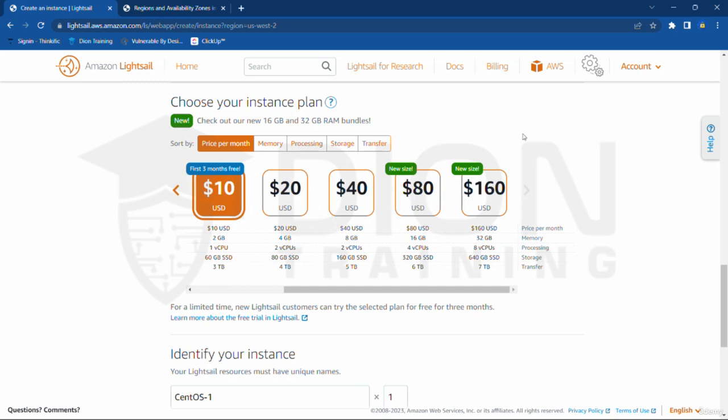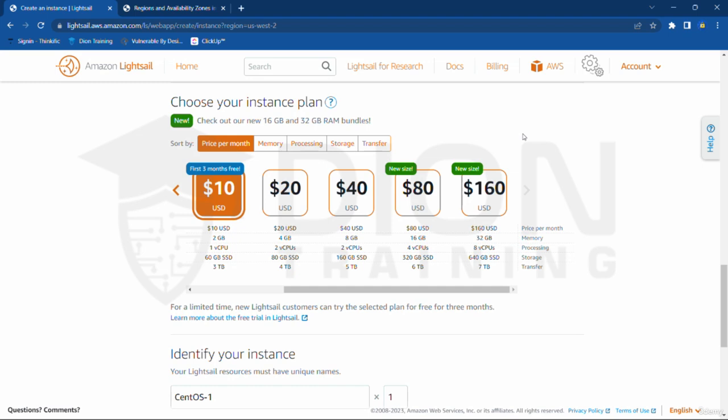It's important to understand what you're going to need at your particular organization when you're determining what amount of memory you might need. And this is where we're going to consider vertical scaling, because this particular instance is going to increase the amount of CPUs, memory, storage, and transfer in that one particular instance. Now, if we're going to do horizontal scaling, we would just add another one of those particular servers that's identical to the one prior.